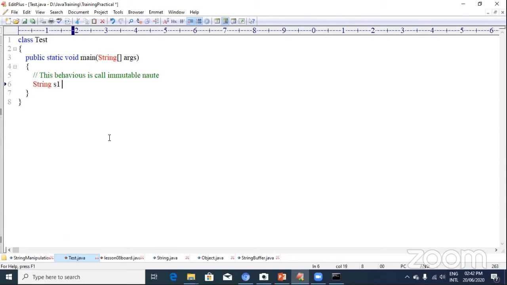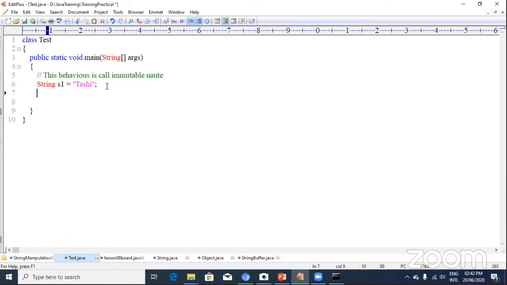Let's say s1 is equal to "Tashi". Let's try to modify this s1, so let's try to concatenate something to this s1.